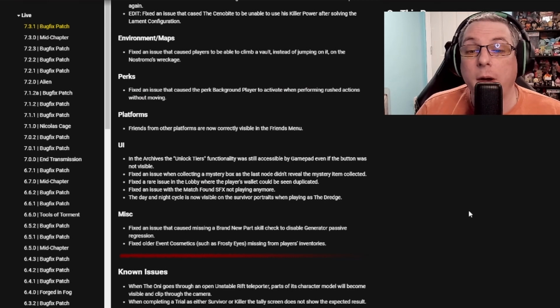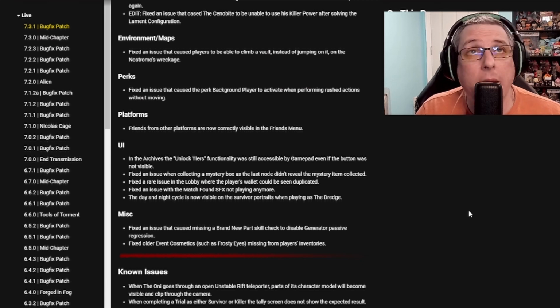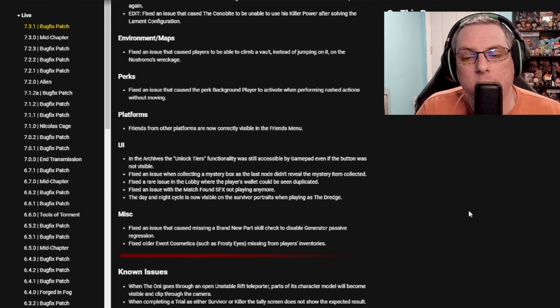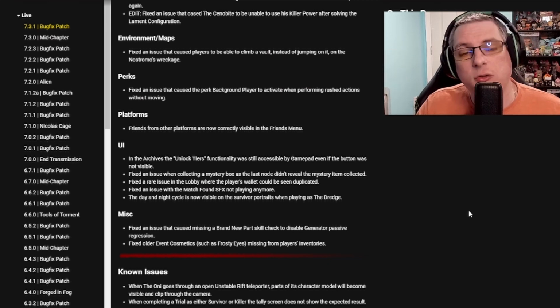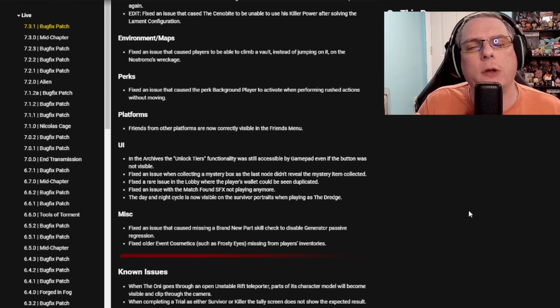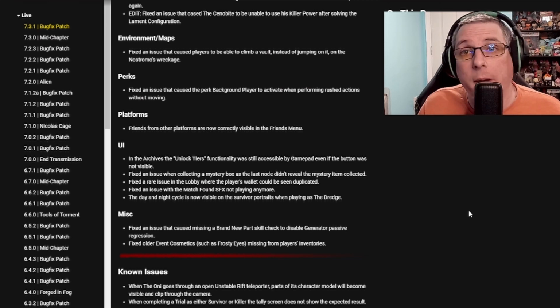When Oni goes through an unstable rift teleporter, part of his character model will become visible and clip through the camera. Not a big issue. And when completing a trial as either survivor or killer, the tally screen does not show the expected result. And that's it. Pretty much fixed a couple things, tweaked Trapper again before the launch of the Naughty Bear, and added the Haunted by Daylight event stuff.